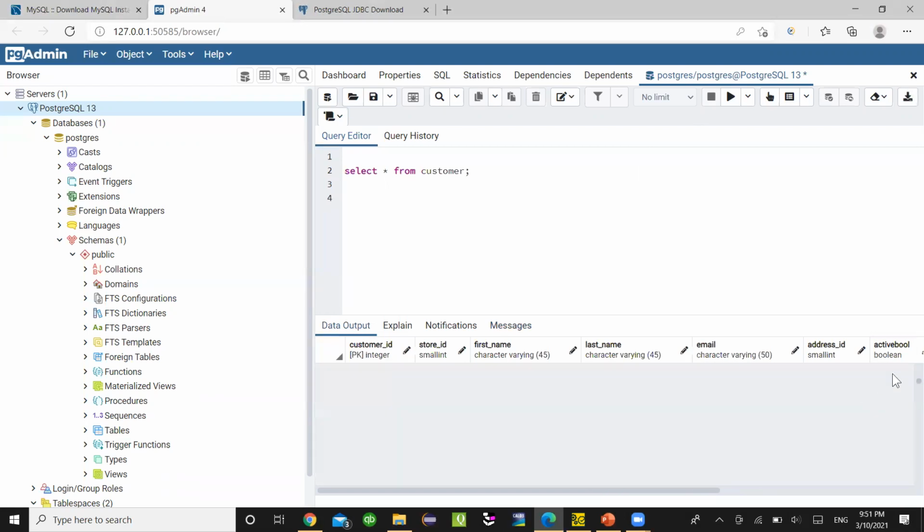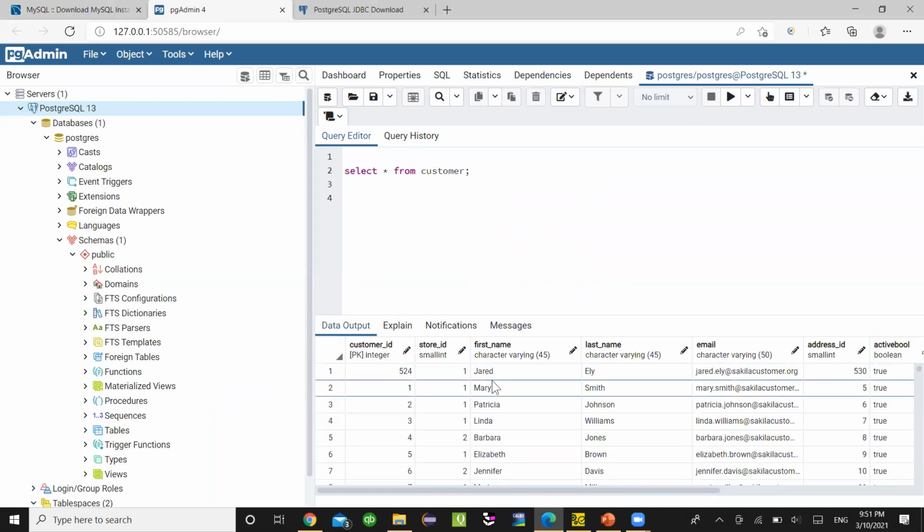But what I want to do, I don't want to use all of these in my Ready API request or data. So first of all, I want to just use the first name column and also customer ID. That's going to be fine. So instead of a star, I would write select customer ID, comma, first name. It's case sensitive, so you better write the same thing.